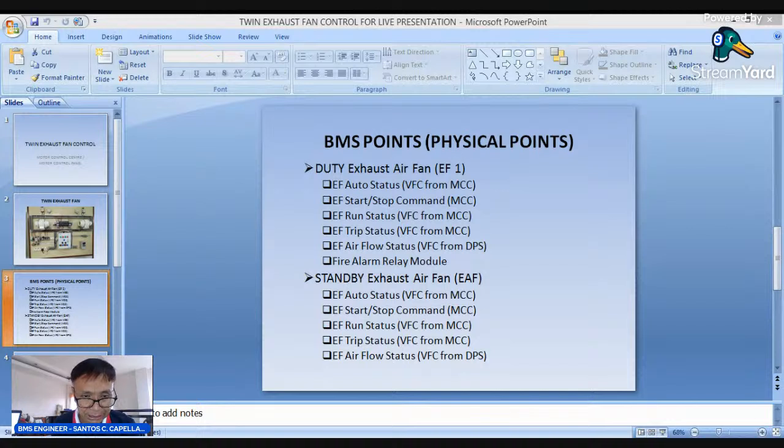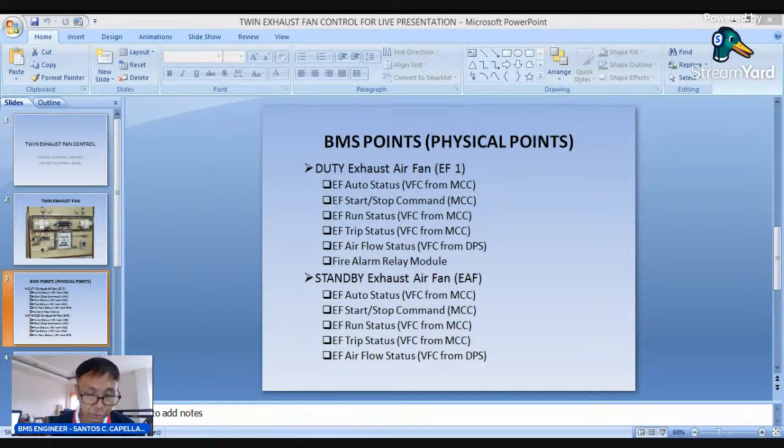Okay, then EF airflow status, VFC from DPS. Now DPS stands for differential pressure switch. Now actually guys, the DPS is a device wherein it will sense the differential pressure across the fan. So as you know, for the fan, we have the supply and the suction side of the fan.